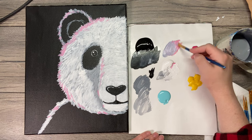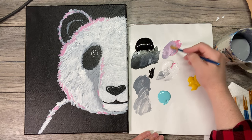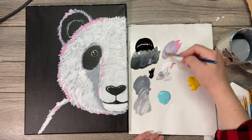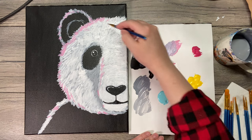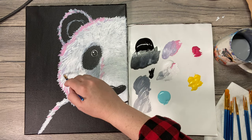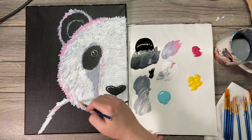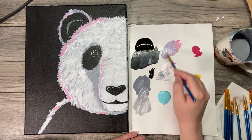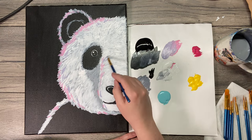And you can adjust that by adding more or less of each color. Yeah, it's not a super intense lavender. It's really subtle. So you can add any of that wherever you want. Bits of color.